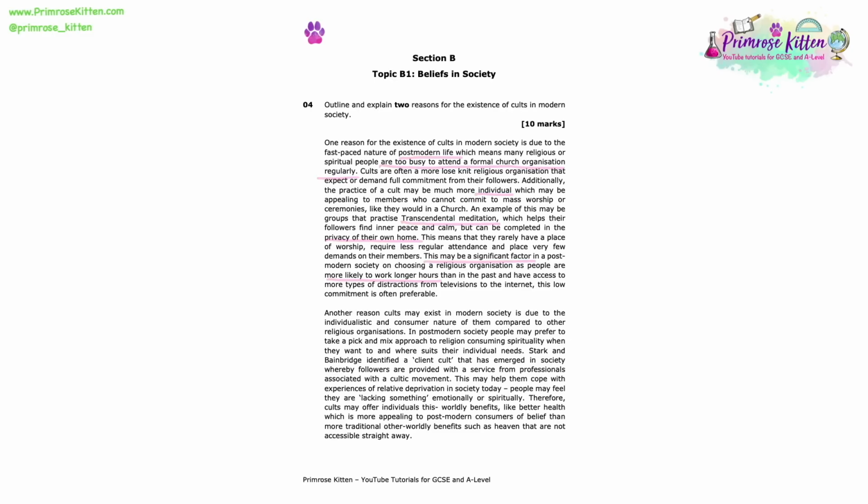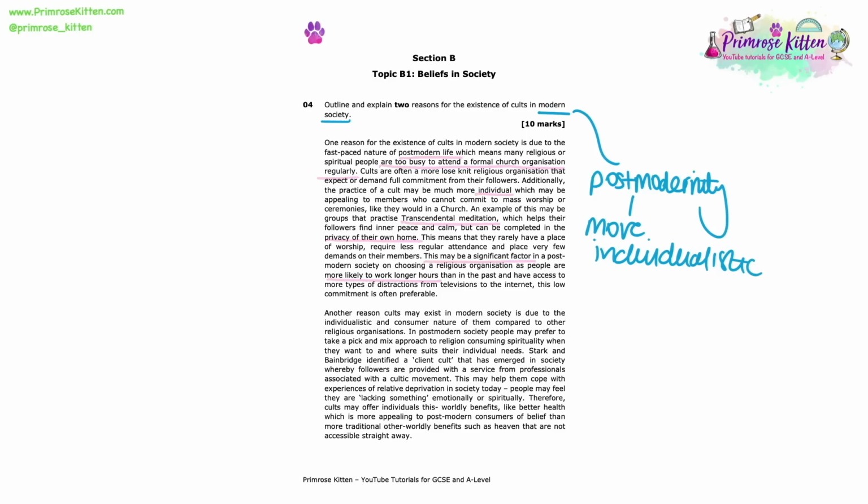So I really think the clue for this paragraph came from the last two words in question 4, which are modern society. And they are two words that you see in an awful lot of questions on AQA sociology. So whenever you see those two words, think about whether you can, like I have in this paragraph, apply some of the features of postmodern life and some postmodern theory. So when it comes to postmodernity, here we are arguing that we are now more individualistic in our own ideas about life in general, but also here applying that to religious beliefs. And therefore, we want a belief system that matches our new lifestyle. And cults are more likely to match that lifestyle than a church.